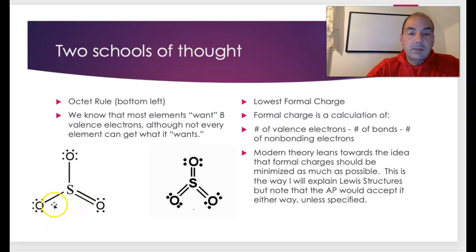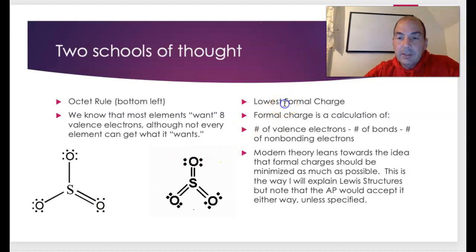As we look at this diagram, again remembering that a bond is a pair of electrons, we can see that we have 1, 2, 3, 4, 5, 6, 7, 8 electrons next to the oxygen, and the same 8 next to each of the other oxygens. And if we look at the sulfur, we have 8 next to sulfur. So everything is obeying the octet rule in this. So that model does seem to work.